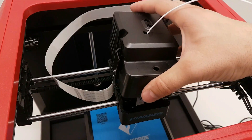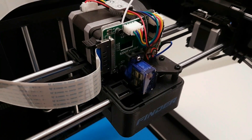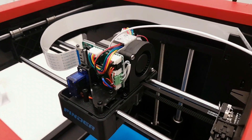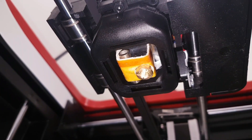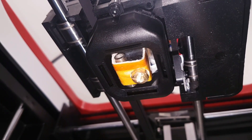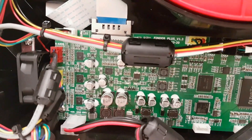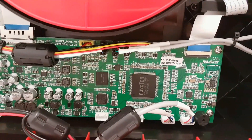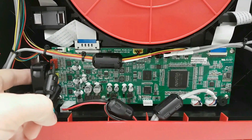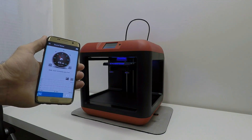I'm going to remove this cover from the extruder and show you what's inside. Inside we find the TowerPro MicroServo, which is used for moving the probe with the micro switch on it. I also like how all the cables are attached to a small board and then the flex cable takes over. I really like how this 3D printer has not one or two but four duct nozzles which blow air on every single side of the nozzle — no wonder why it creates such great prints. Under the hood I found a great motherboard made by Nuvoton, a Taiwan-based semiconductor company with advanced microprocessor and microcontroller chips. All the noise from this printer comes from a small fan — if you stop it, it's completely silent. Even with the fan on, this 3D printer never passed 48dB, making it one of the most quiet 3D printers I have.